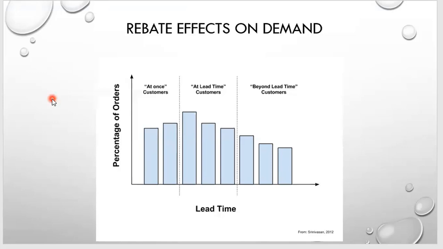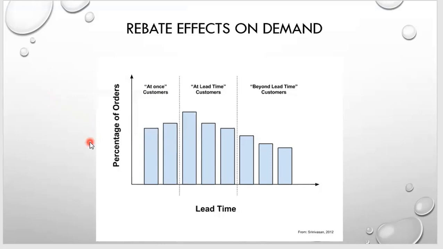So, rebates' effect on demand. Last week we were talking about how demand is affected by various things. And I briefly talked about rebates' effect on demand, where I said that rebates create an artificial demand shift. And the problem with the artificial demand shift is it's artificial for 2 reasons. One, you may encourage new customers to buy products from you that they may not have before, but you may also have customers who may buy their product early.